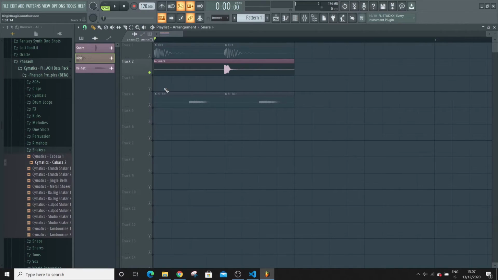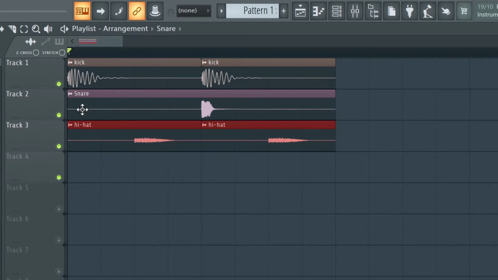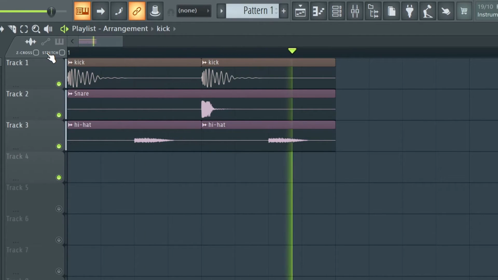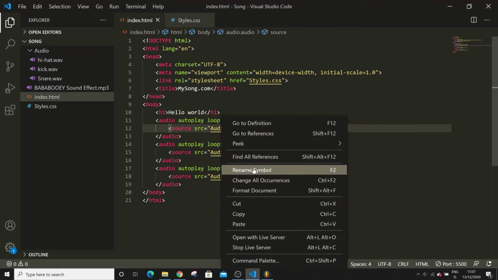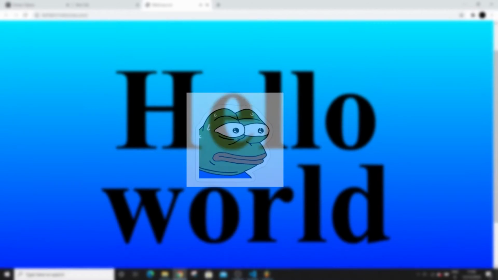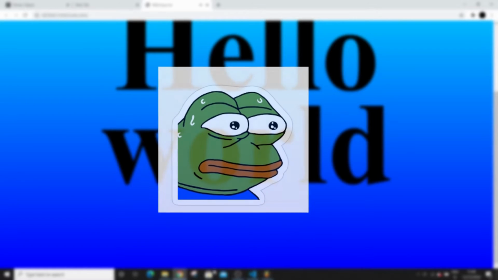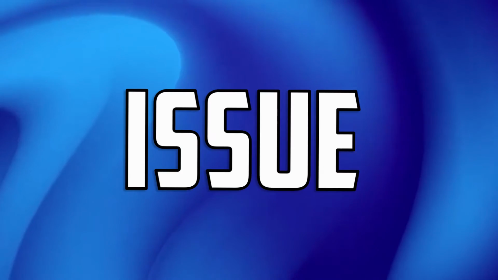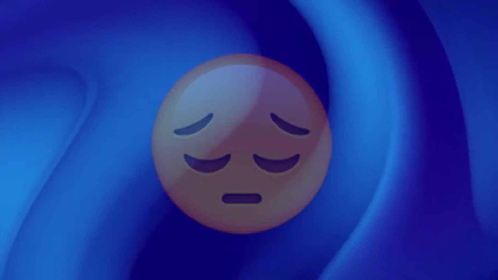If I go into FL Studio, this is what the audio players should be playing. But instead, we get this. So yeah, this is a pretty big issue. I don't think I'm gonna be able to work around it.